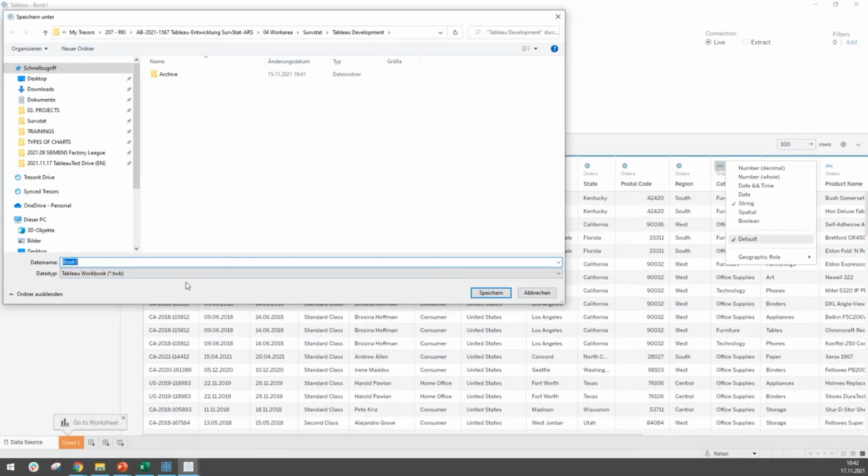So if you delete your data source or if you send this file to someone else via email, this person won't be able to access the data. However, if you save this as TWBX, Tableau Packaged Workbook, it will package all the information you are using inside your Tableau. For example, if you have images, if you have the data, it will compress, kind of creating a zip file, and then you can share this file with someone else, and this person will be able to visualize what you have.